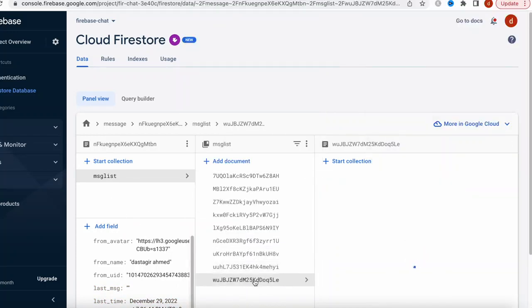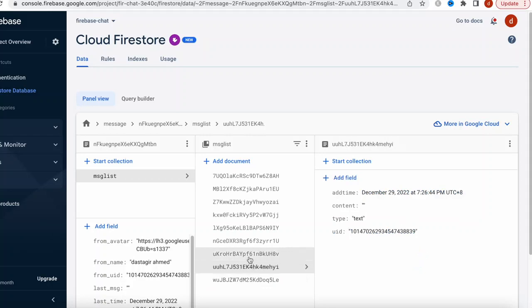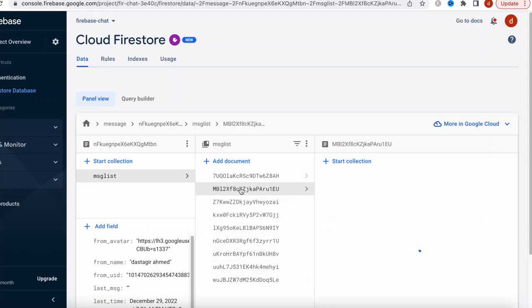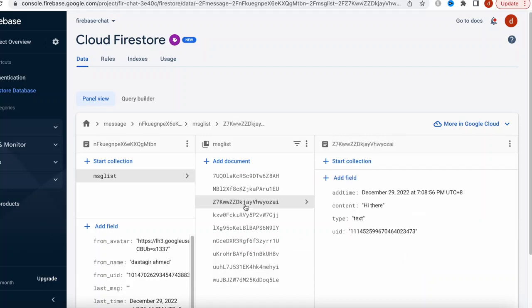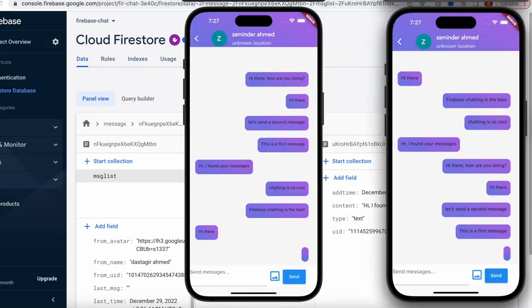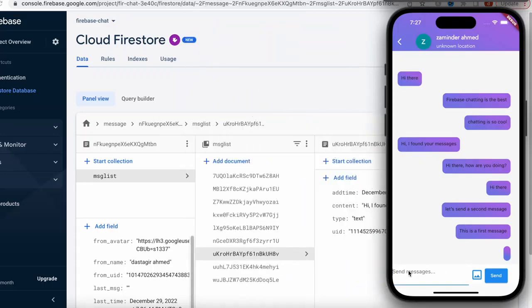And let's see. So no, not this one, not this one either, not this one. Well, let's work on this.